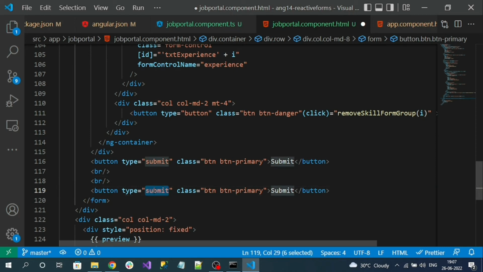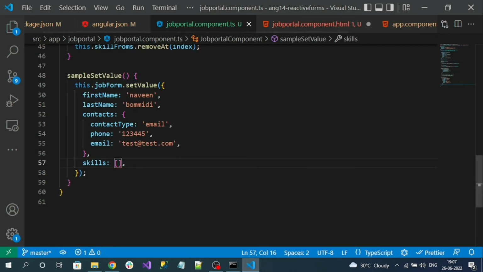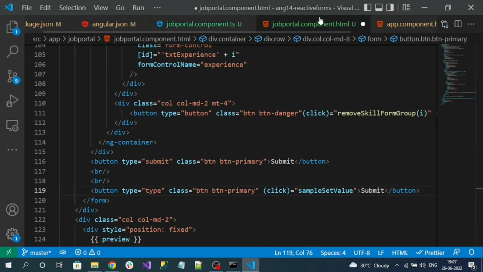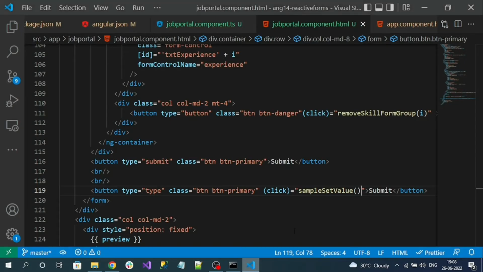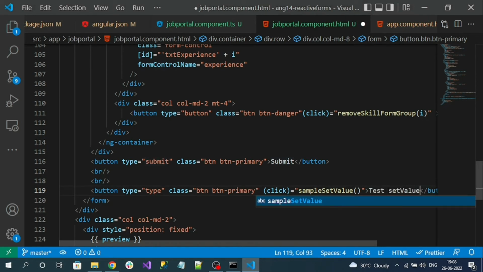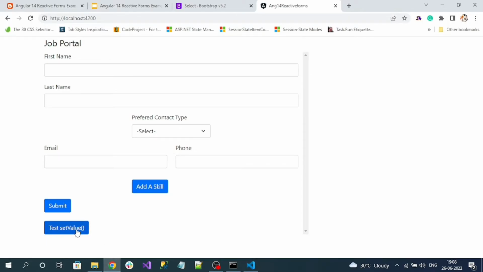So I will change the type to button so it won't submit the form, and I will register a click event, and the method is sampleSetValue. Let's test it. Now I have changed the label to test setValue method.